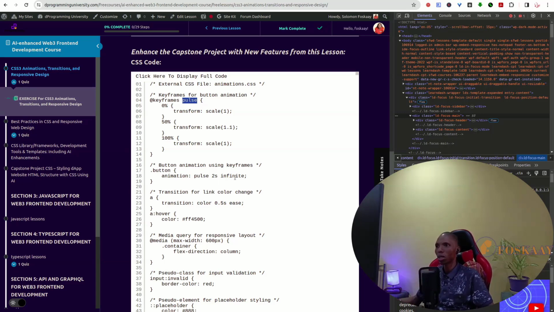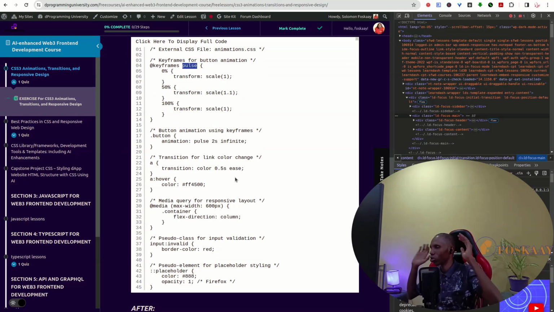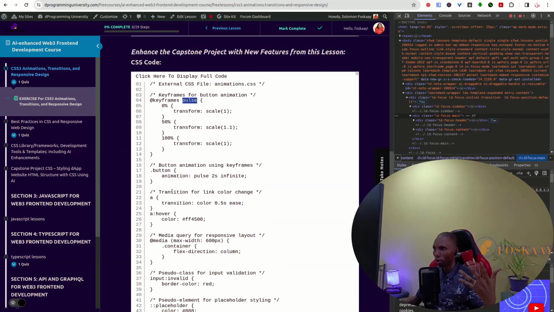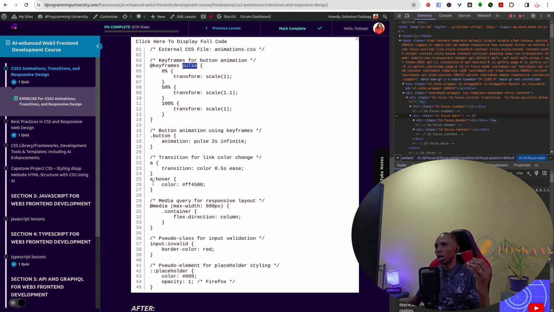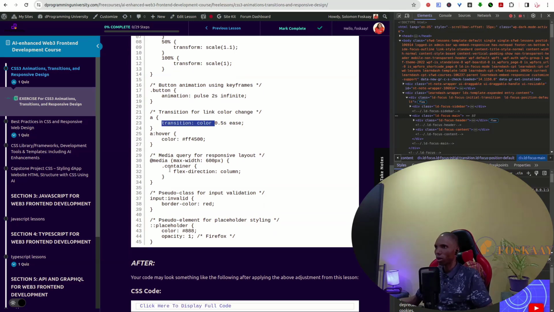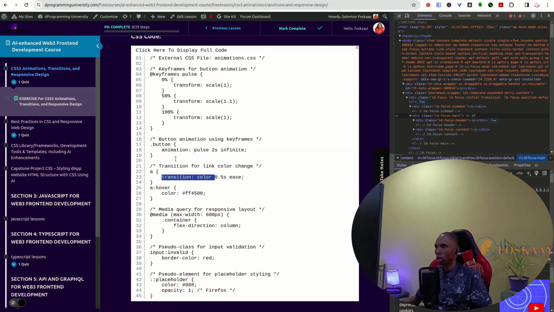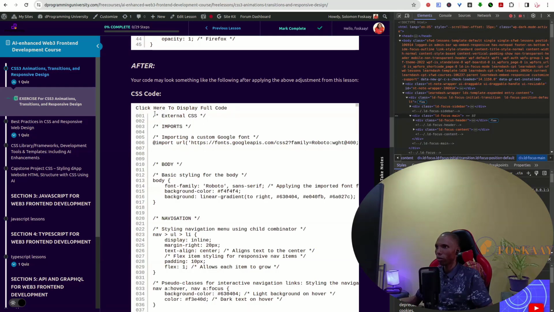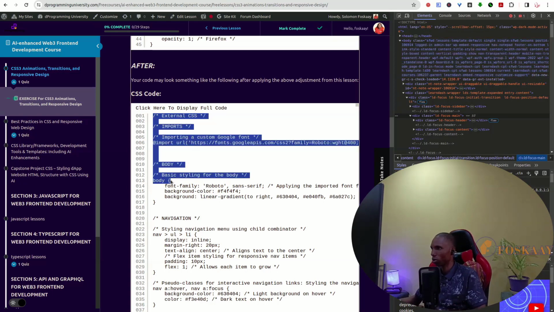Like I told you, all these things now, you don't need to bother to keep them in your head. Just say, I need animation. Just have the basics, which we are taking you through in these lessons. Like, you can use animation in CSS, then ask this AI to give it to you, then you can tell it to adjust it, and you get things faster. You don't need to have all this over color. You can see transition, and over media query, we have learned that. So here is the full code that we should have. Let's try and see it in action.